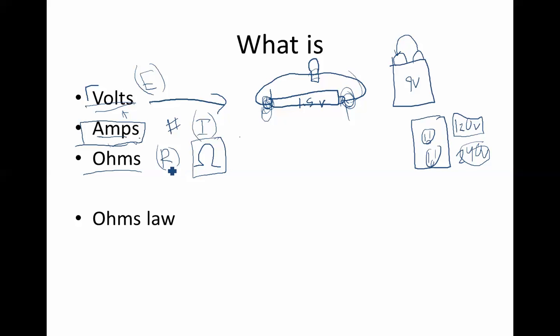Ohms is how much something is slowing down electricity. A normal copper wire is going to have basically no ohms. It's not going to slow the electricity down at all. But something like a light bulb or an appliance is going to slow the electricity down, as the electricity has to force its way through that wire, giving out heat and light as it does so.